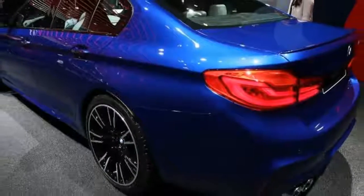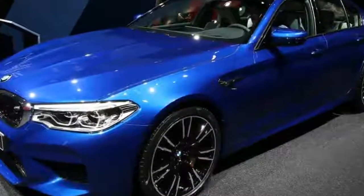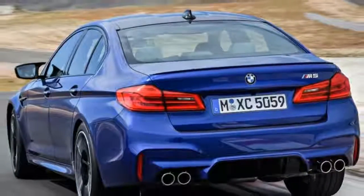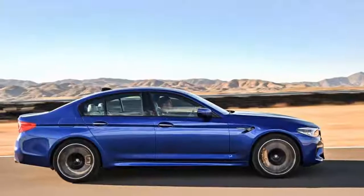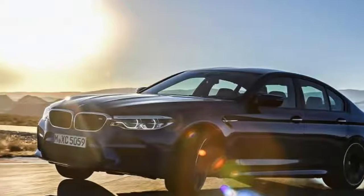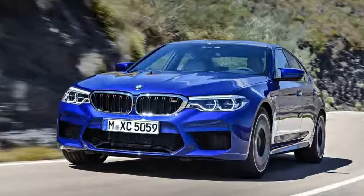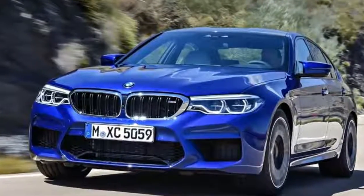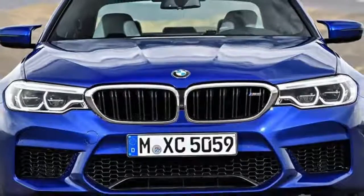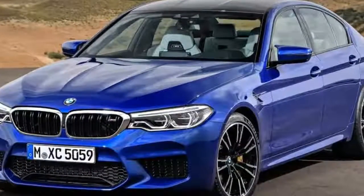The other big addition to the M5 is a four-wheel drive system developed specifically for it, known as M xDrive. The system is biased towards the rear axle to keep the M5's rear-wheel drive handling intact, and it only sends power to the front wheels when the rears begin to struggle. BMW claims that in most circumstances this 4WD system will see the M5 behave like a rear-wheel drive car. In M Dynamic mode there's a greater threshold for slippage before power is sent to the front axle, while a pure rear-wheel drive mode is also available. Further electronic assistance is offered via the customisable variable damper control and M Servotronic steering, both boasting three selectable modes: Comfort, Sport, and Sport Plus.